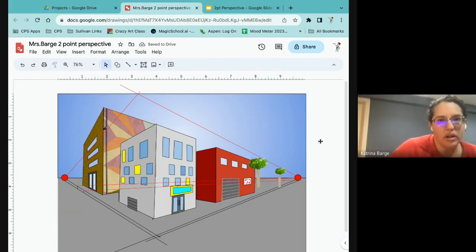Then, if you want to think about birds or anything, again, the closer to the vanishing point or the farther they are, the smaller they are, and the more up towards the top they are, the more they will come forward. Now, okay, so you want to include your details on here. And so I'm going to go ahead and speed this up and kind of finish my details, and then we'll talk about how to turn it in.